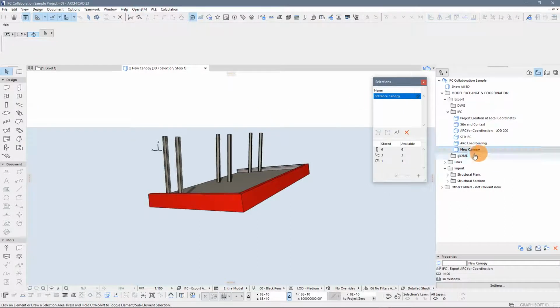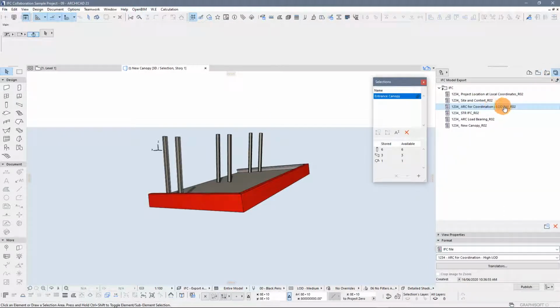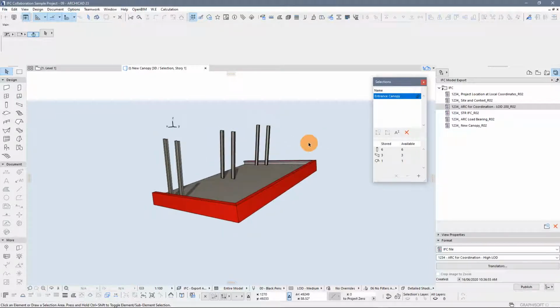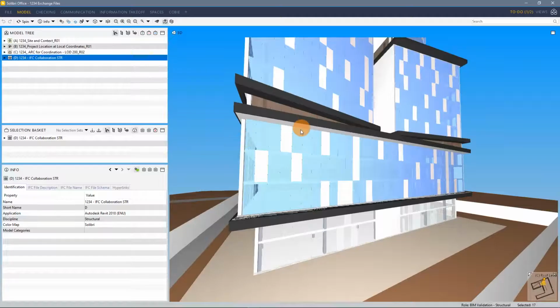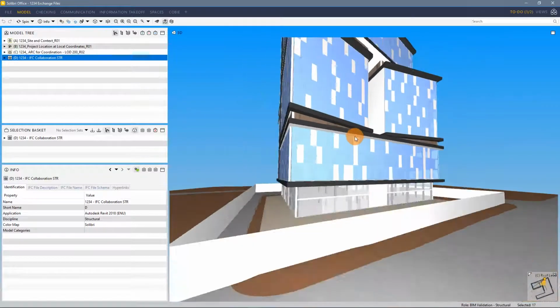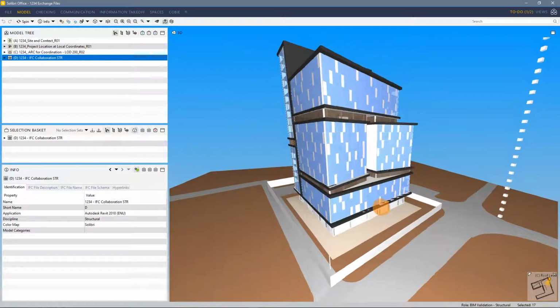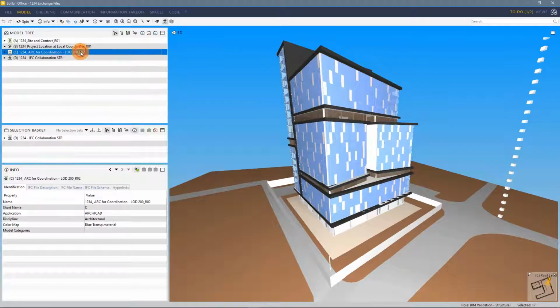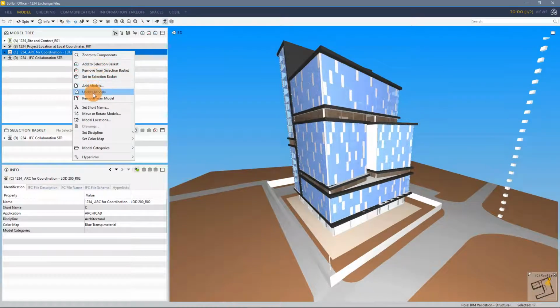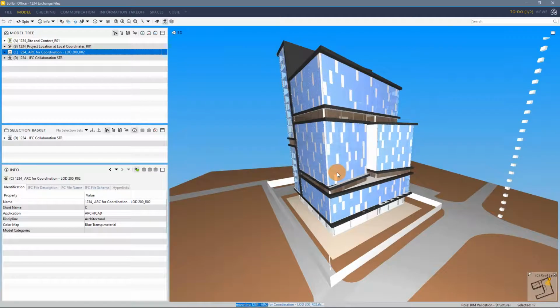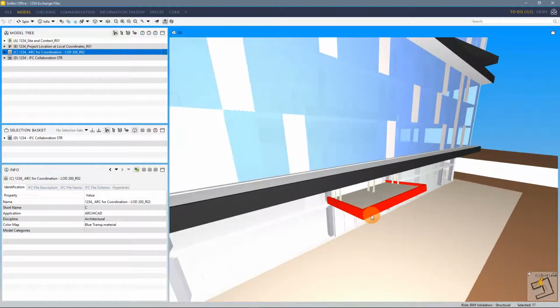So in this particular case, I'm just going to export that using the translator. But I've already done that just to save time since we already have 4 more minutes. So let's go ahead and move to Solibri. And then in here, I still have the old files. I haven't updated that from here. But let's go ahead and take this and click on update. There you go.